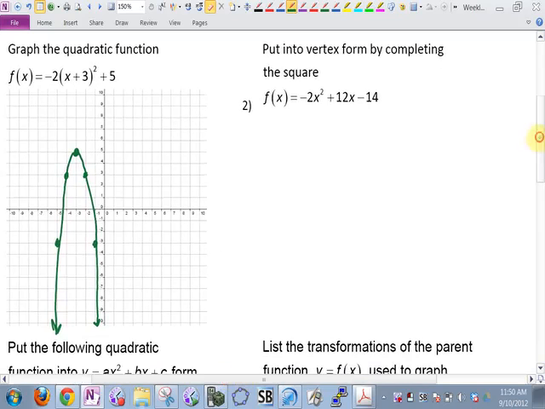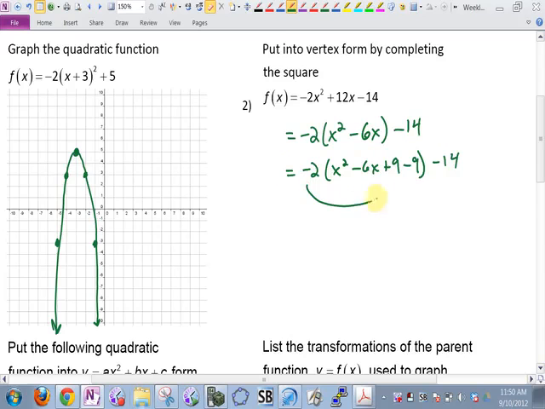Number 2 also went well. A couple minor mistakes. First of all, we're going to factor the -2 out, but we're only going to do it from those 2 terms. When you factor a -2 out of a plus 12, it leaves you with -6. Probably the most common mistake was not factoring the -2 out of the positive 12. So now half of -6 is -3. -3 squared is 9. So we add a 9 and subtract a 9.